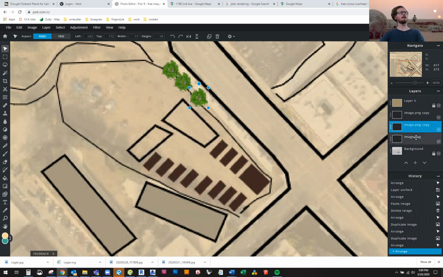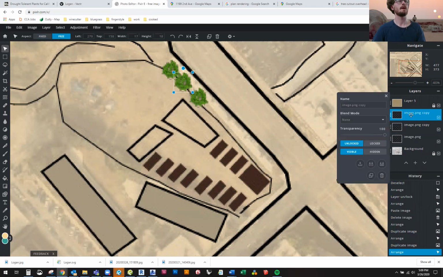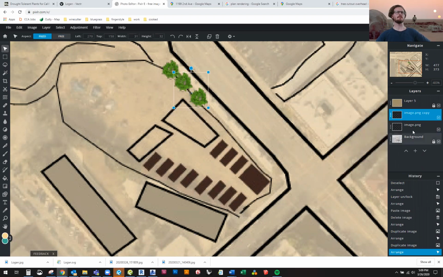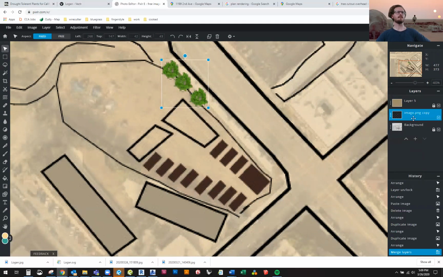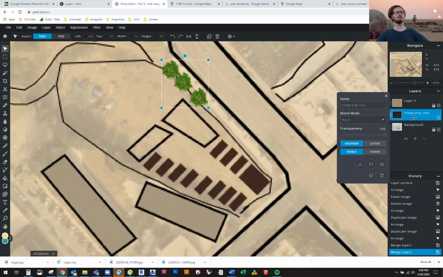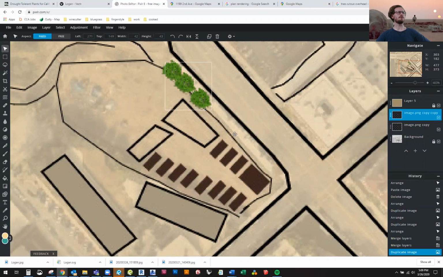Y'all get the point. And then maybe I got this nice line of trees, and maybe I don't need like 3 layers. So maybe I'll grab all of these layers. And this little button here, merge down, is super helpful. It combines it with the layer that's directly below it. So I'm just going to click that button a few times so that now instead of having 3 trees on 3 different layers, I got 3 trees on 1 layer. Helpful little trick, and then I'll duplicate that, move that down here.